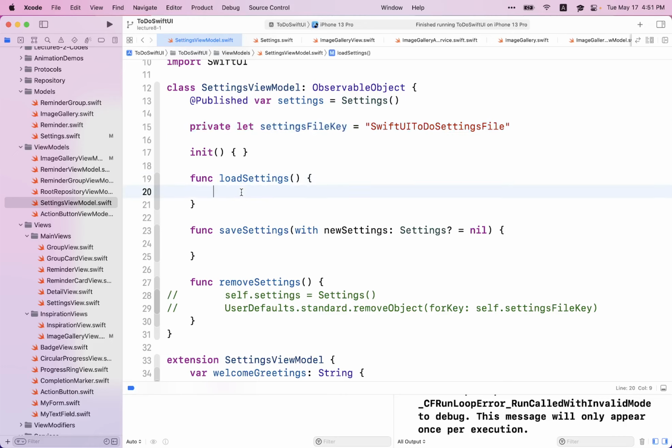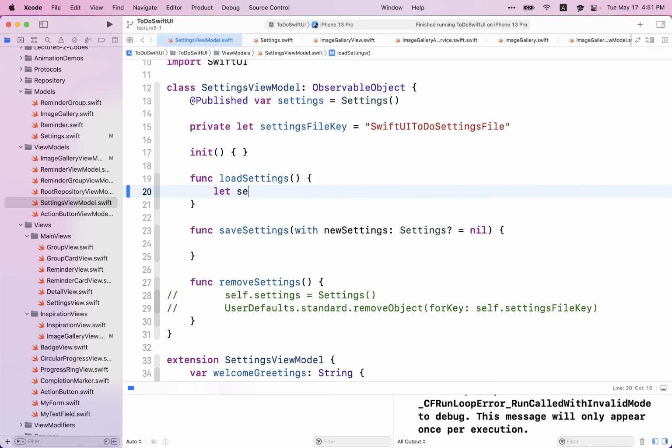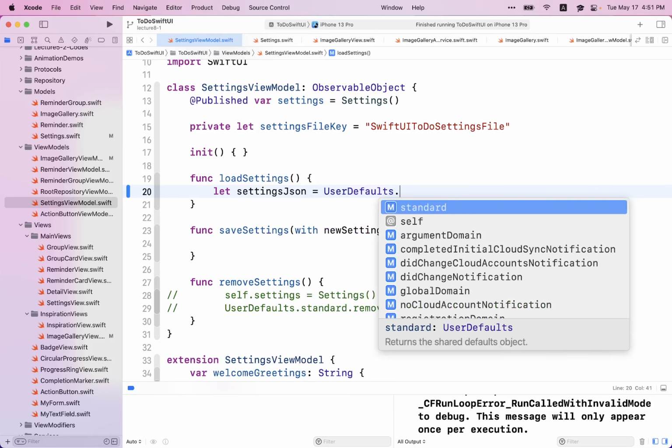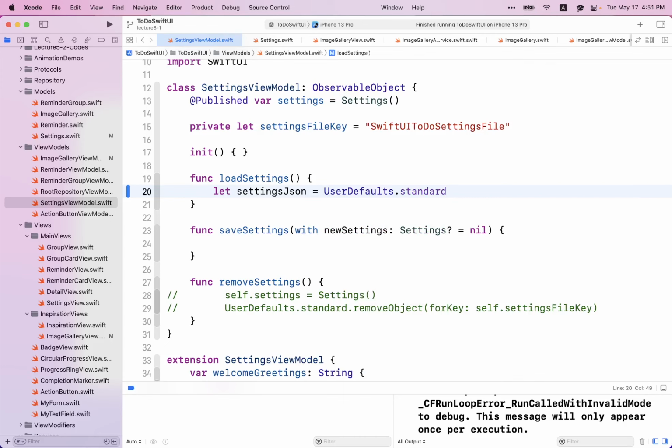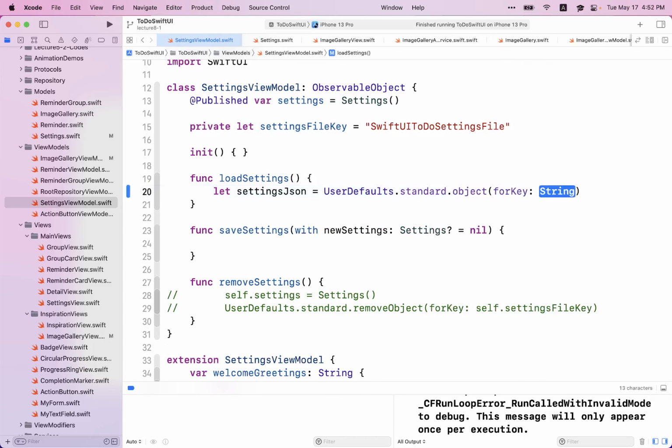So first we're going to finish this load settings. For the load settings, first I'm going to say settingsJSON equals UserDefaults. We're going to access the singleton, so .standard. I'm going to use object(forKey:) to retrieve the data from this key, which is going to be the settings file key.